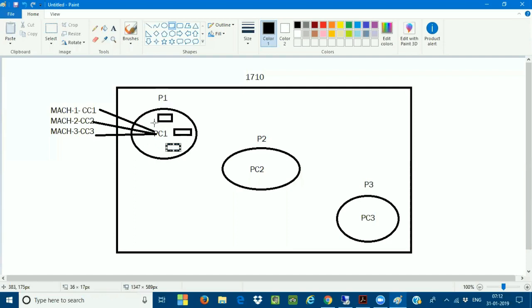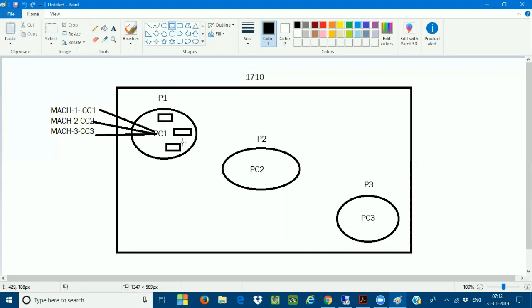So small plants are going to be for the assembly purpose. So I will create all these 3 as segments, and all these 3 segments I will assign to the same profit center, because these 3 segments are not different to the profit center. Each and every segment I will assign to the same profit center.